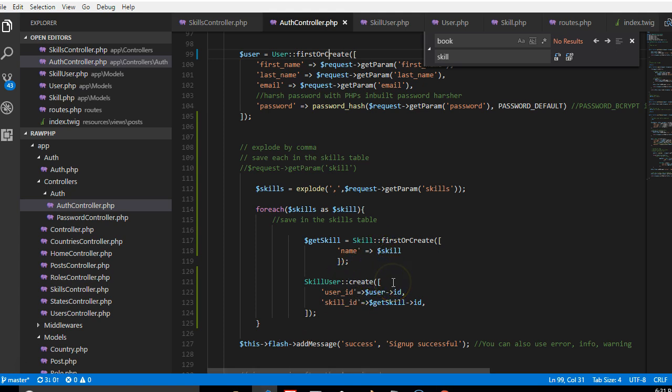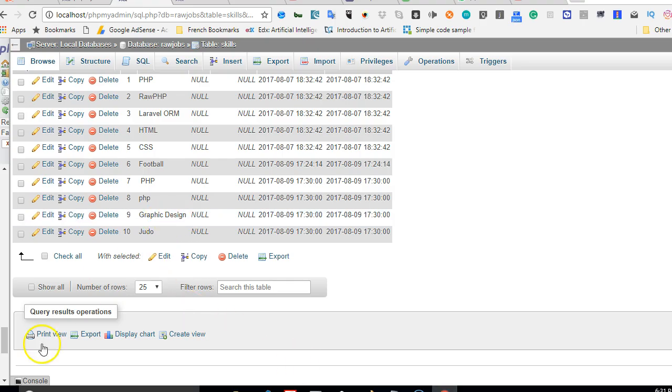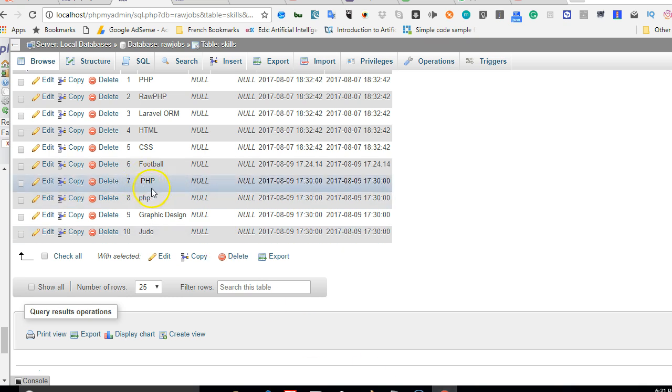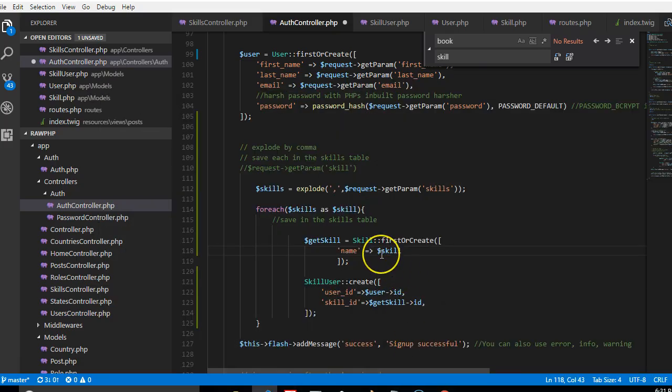Where is the skill name? Here we should trim this text to make sure that there's no extra space. Okay, so there's a PHP function for making sure that happens. Like I told you, the reason it created PHP twice was that this one has space in front of it. So we're going to make sure that all our text has space removed.